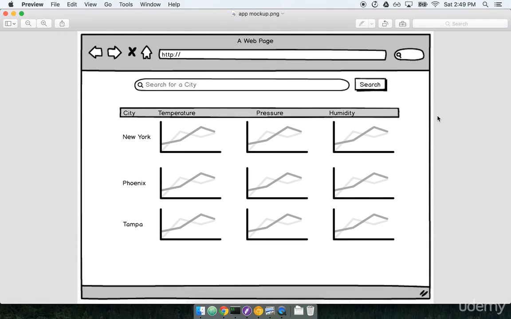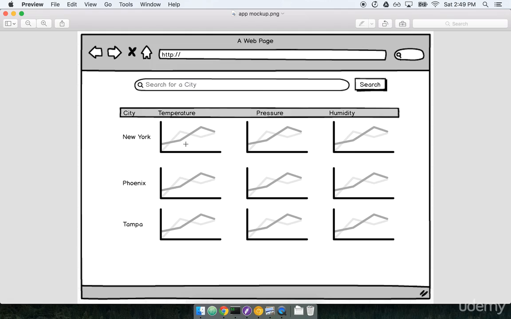Okay, so here's our mock-up right here. It's not unlike the YouTube video player app that we built previously, but this time around, it's obviously going to be Redux themed. So our app is going to be a weather forecast browser. At the top, a user is going to be able to search for a city, so like say, San Francisco or New York. When they submit the city by clicking search here or pressing enter, we're going to submit a query to a third-party API that's going to serve us back forecasted weather data for the next 5 days.